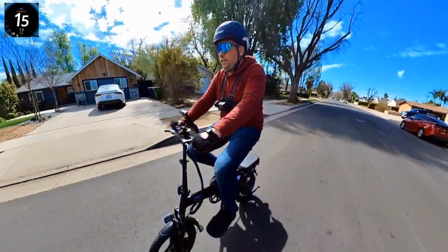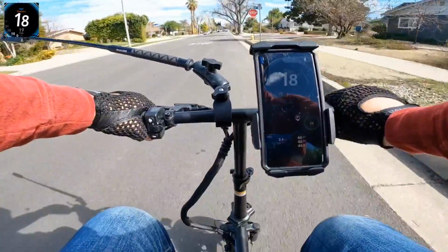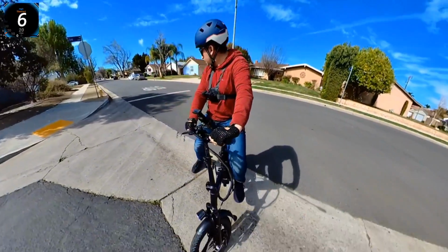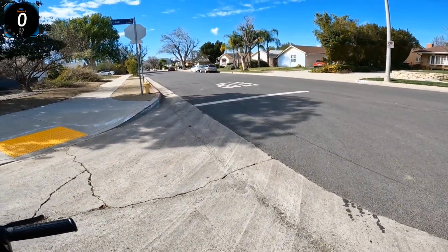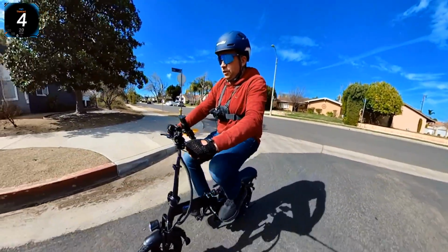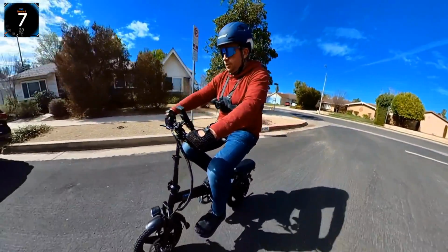So I'm gonna go and stop at the stop sign to see how the brakes work. So I'll get up to about 18 miles an hour now and stop. Wow, it's actually locking the wheel again, like so. Make another line over here. I tested the bike over here yesterday, so it's locking the rear wheel. Very good braking actually for this speed, 18 miles an hour. It's great.